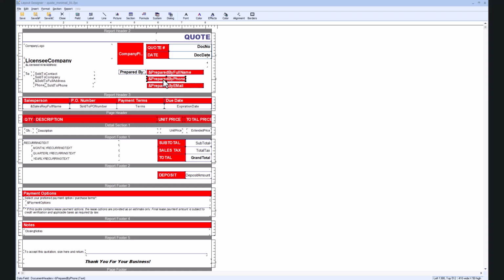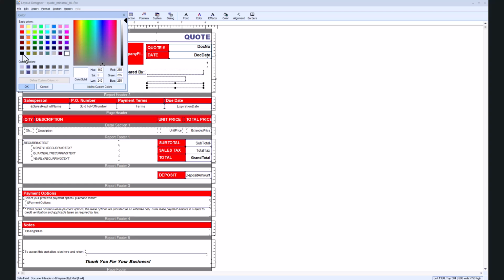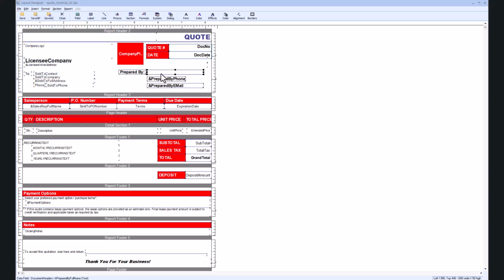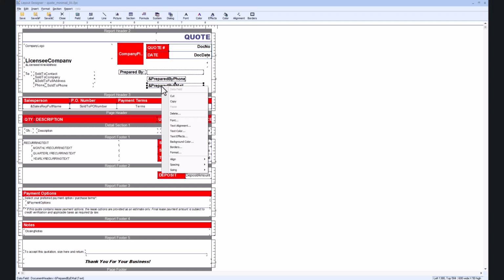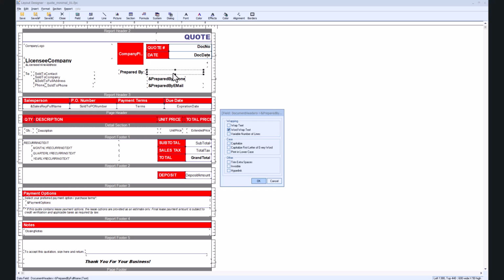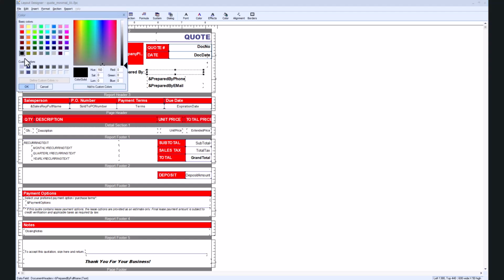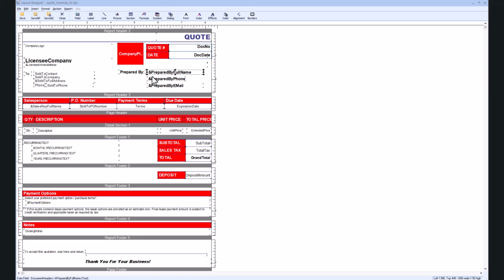Now again, what we'll do is we'll just select all three of these. We will right click, background color. We do not want to use a background color, but we do want our font to be black. And for all of these fields, I want to remove the borders, so I'll just select them all, come over to borders, and remove our borders. Perfect. It looks like it didn't select this one, so we'll just go back to text color. We'll change it to black, and we have what we want here.